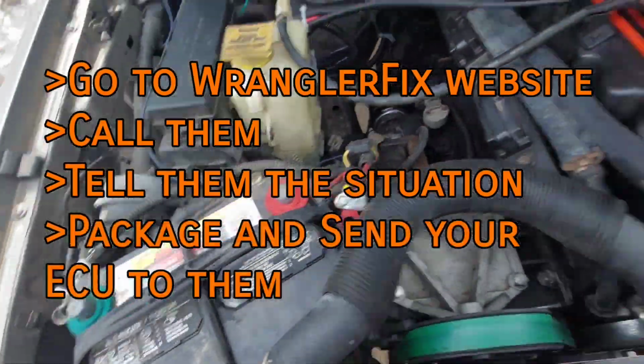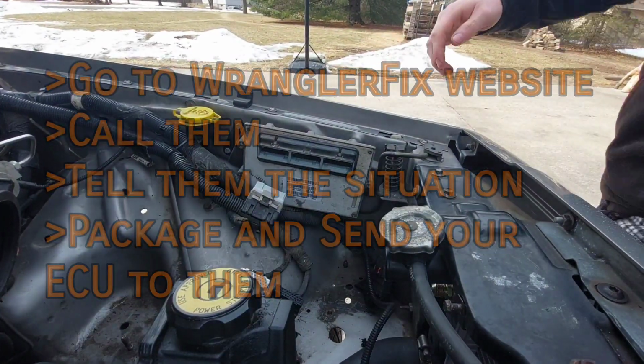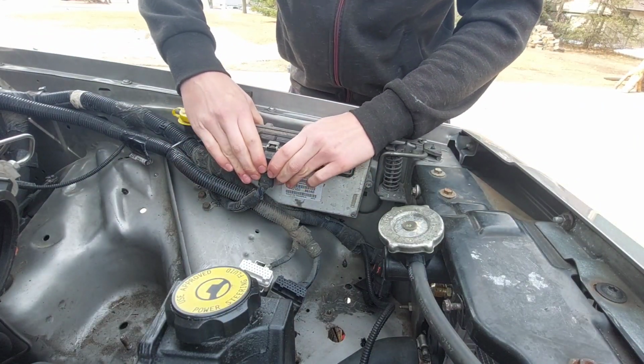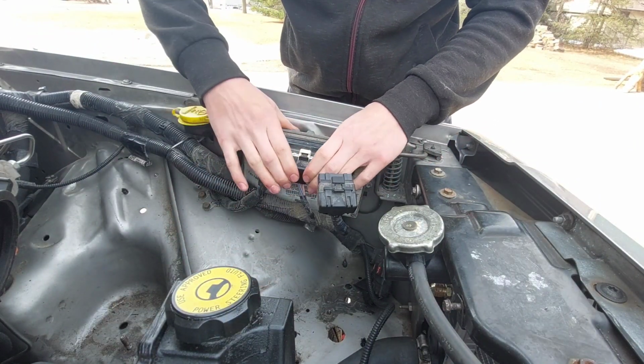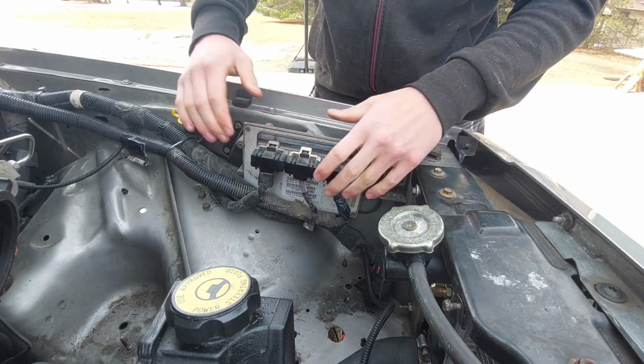And then package your ECU with a short confirmation letter including a return address and contact information. In 1 week, I had my computer back, which was just as soon as I finished the manual swap with recording everything. So once again, all hail Wrangler Fix. May the manual swap live on. But we're not done yet.